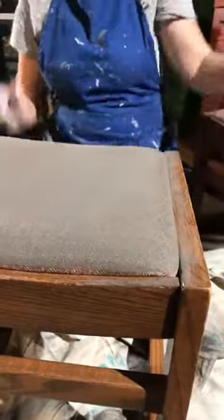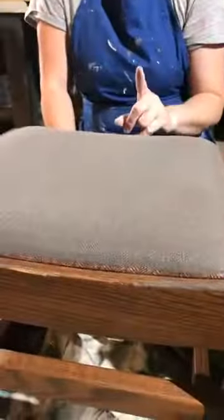Okay, so here's the deal. Can you see that? This is the color it was before. Wood is good. You guys see the gray that I put on it? So basically, I'm staining it. Hopefully the camera picks up the gray. Exactly. Paint, gray. So here's what would happen now.